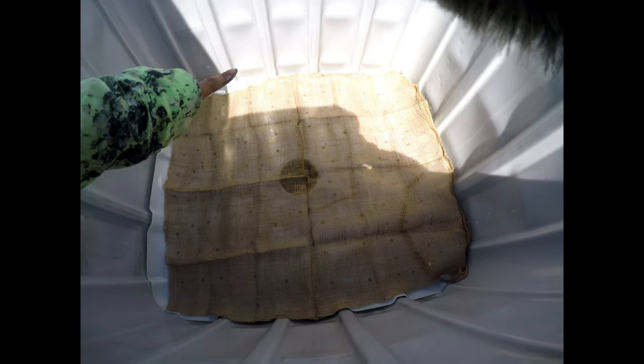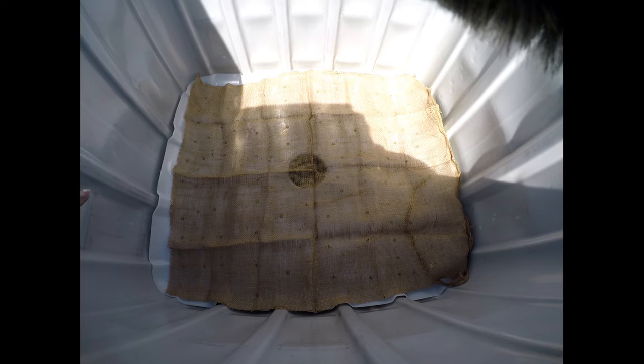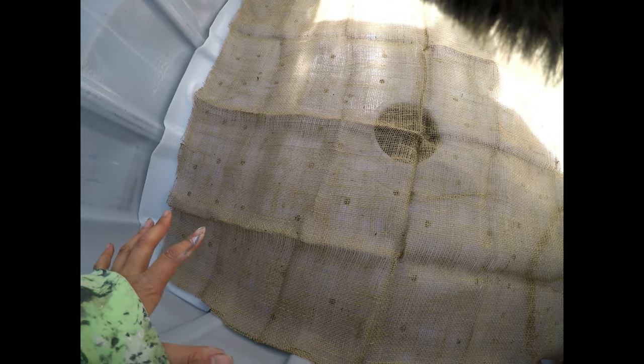On top of the lid that we've drilled our holes into, we've put a sheet of hessian. We got this from Bunnings — it's called a garden waste bag, something you would put your cuttings in, and it was about $5. I chose this because it's all natural. You could use fly wire for a door, or drainage matting or fabric, but I wanted something as natural as possible — I didn't know what the fabric was made out of or what it was treated with. On top of this we're going to add some gravel just to weigh it down a bit and to allow the worm juice to flow more freely.